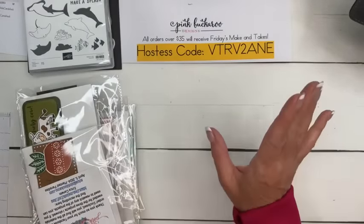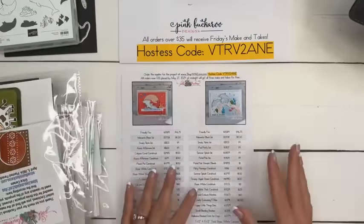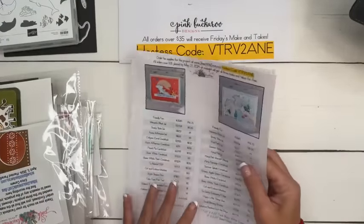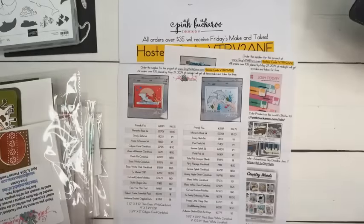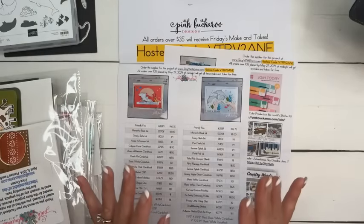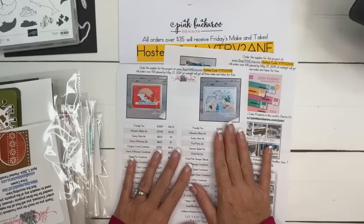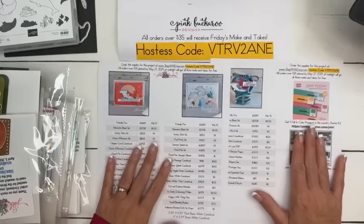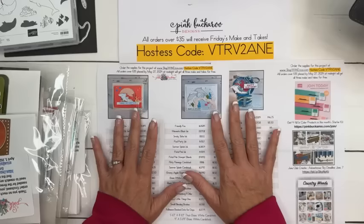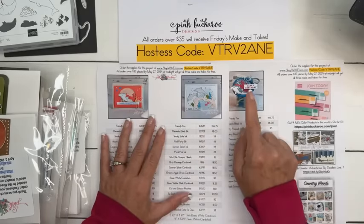Today's projects — I just want to let everyone know — are simple. We really overdid ourselves last week. The projects were pretty intense. I went a little crazy with techniques and layers and all of that. So this week's cards are a little more simple and they're not going to take us nearly as long. The PDF is up on my blog with the three projects we're going to do. The colors are totally off on this printout — that is Pretty Peacock, and it doesn't look like Pretty Peacock to me. It looks more like Blueberry Bushel.